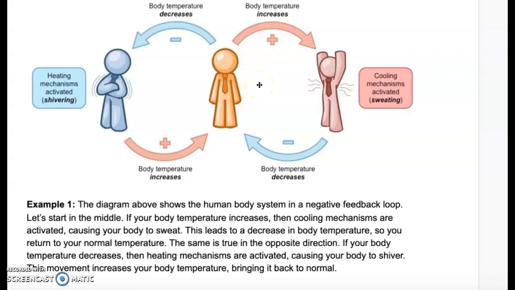If your body temperature increases, right here, then the cooling mechanisms are activated, causing your body to sweat, okay? So I know sweating is the cooling mechanism, right? That's what our body does to cool us down when we're too hot. This leads to a decrease in body temperature, right? So we're decreasing that function. So you return to your normal body temperature here.